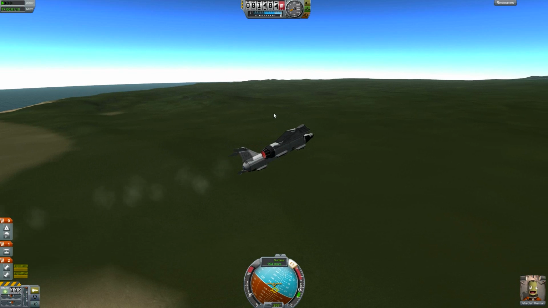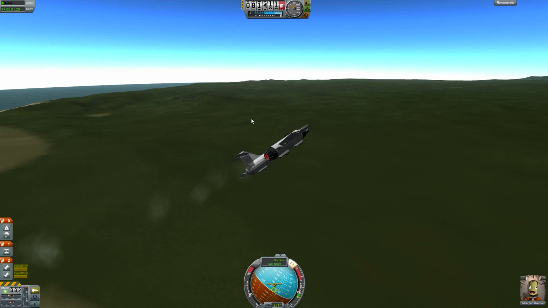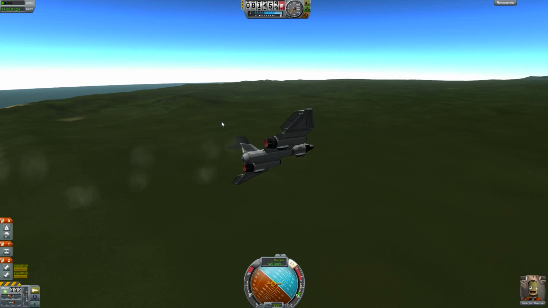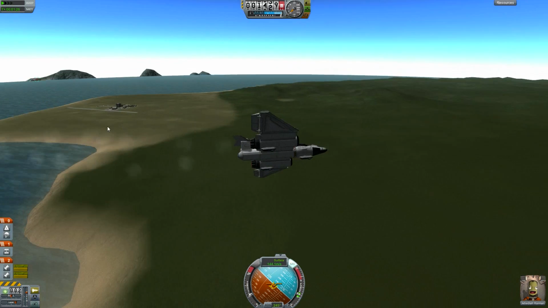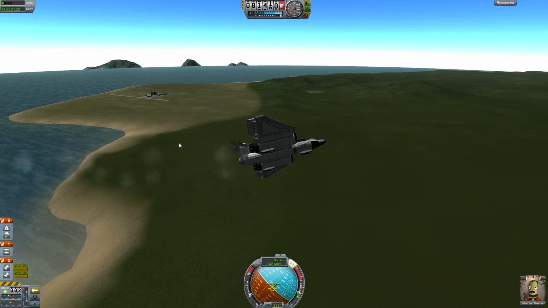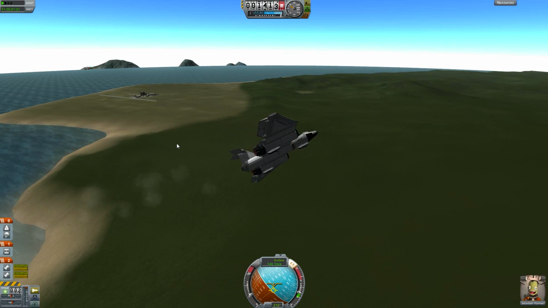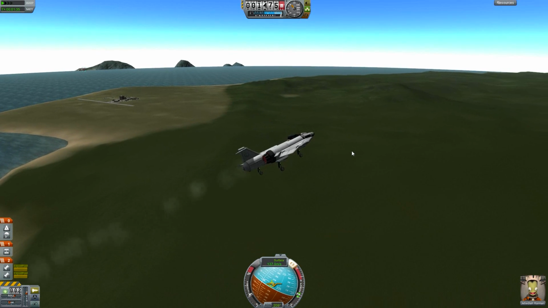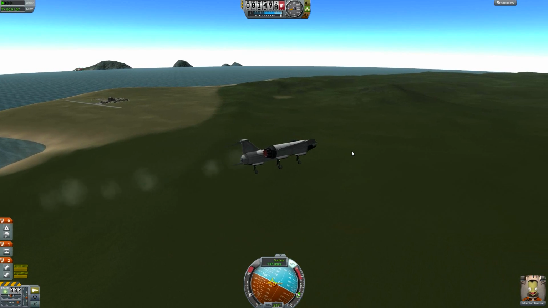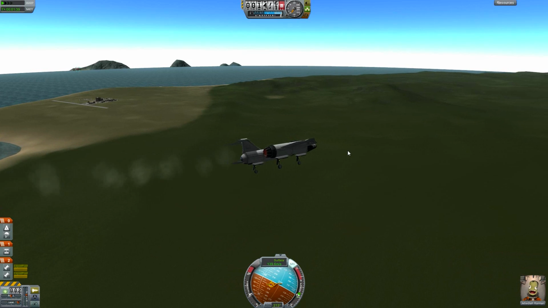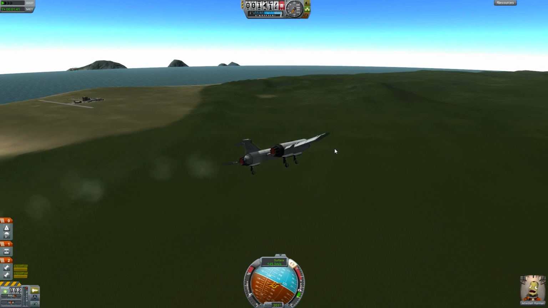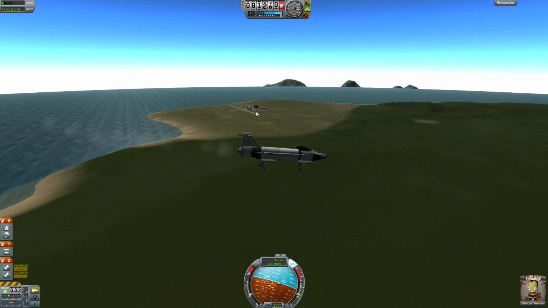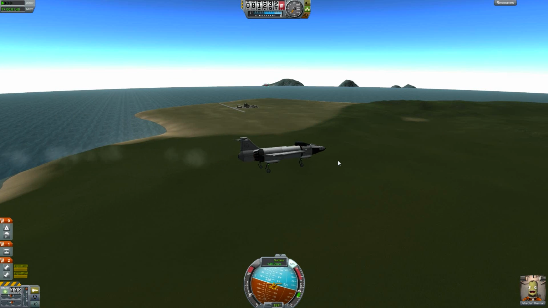Okay, now we are turning into base 09. In this part you want to start to descend a bit. You will make sure that you configure your aircraft for the landing, so you only have to focus on the real landing and the final approach. So now we are in base 09 and we are just before the turn.